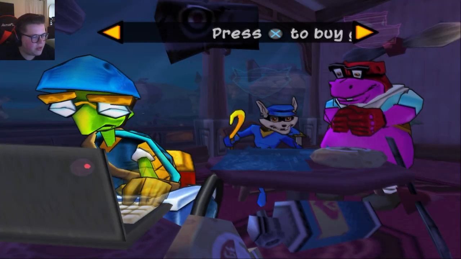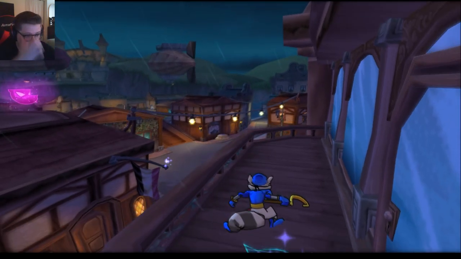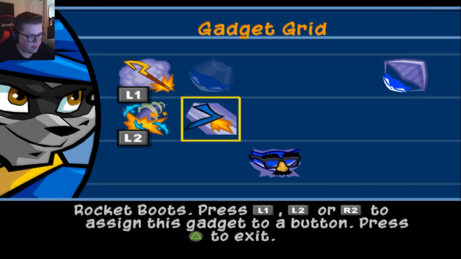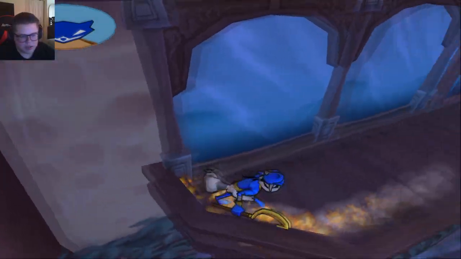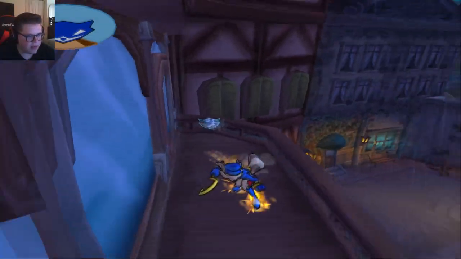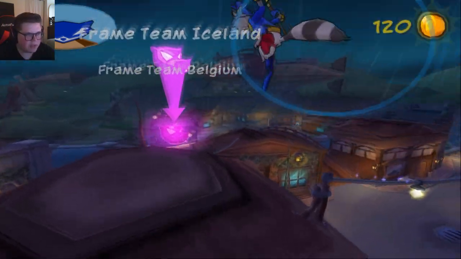We're playing some more Sly 3. Let's go ahead and hit up Sly, and let's get it started. Holland Operation Day 1. We just bought these rocket boots. Okay, let's see. Are they? Okay, they're literally just the classic rocket boots like from any other game. Cool. Well, that'll help us get around much faster in these slower times.